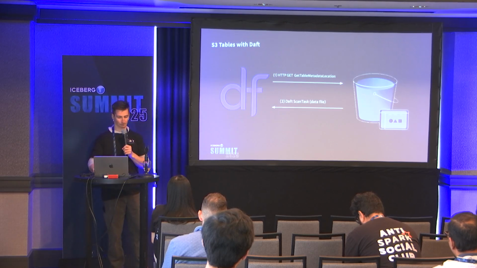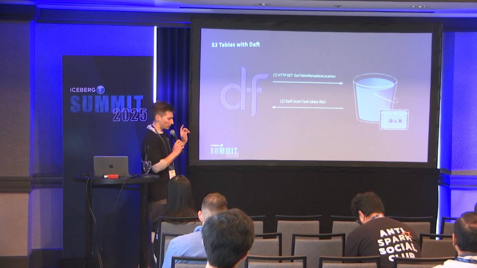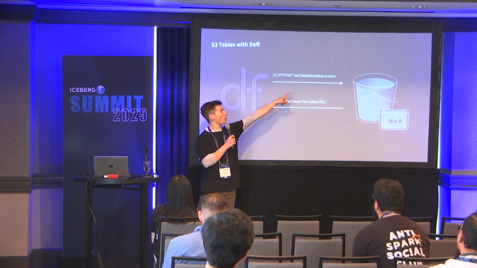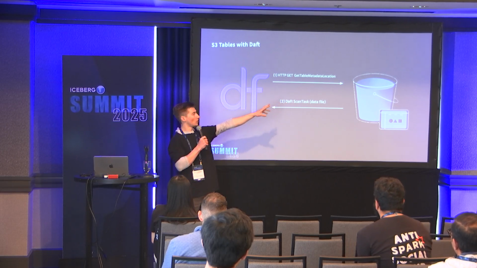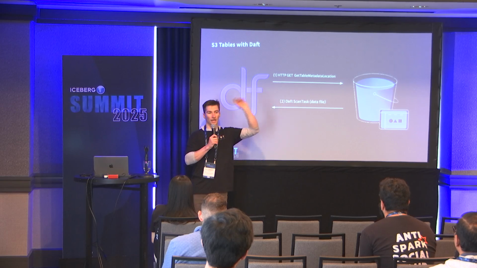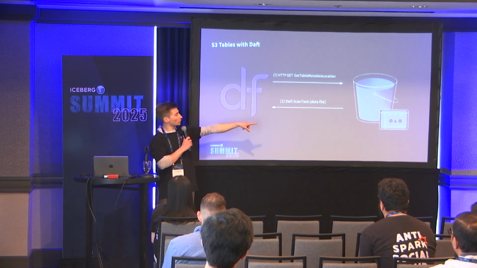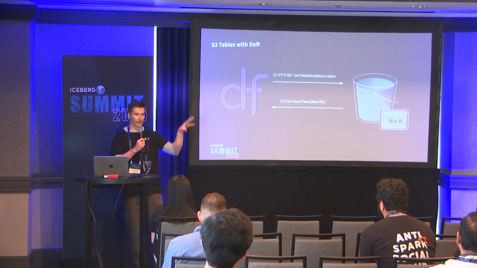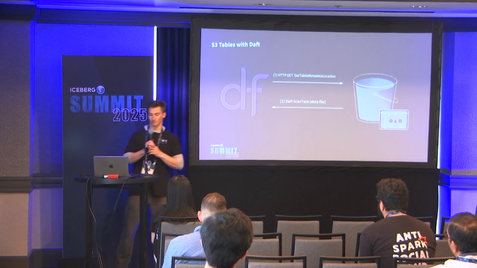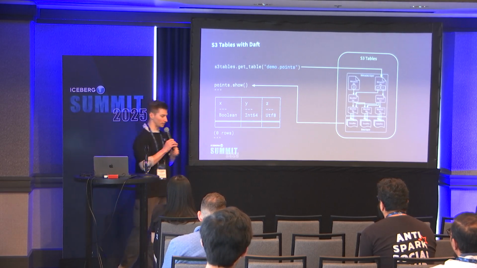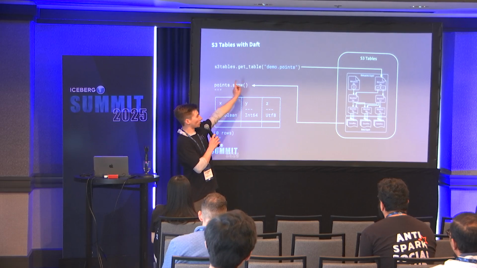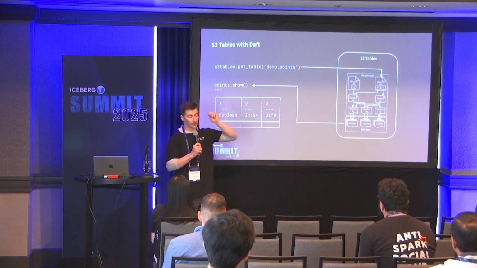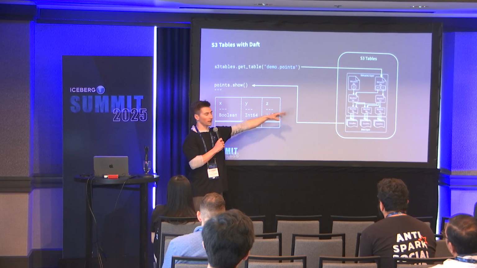But how did we get here? Like I said, when you go to read one of these tables, the very first thing we do is take that identifier and call this S3Tables API, which is called get table metadata location, and that will give us the latest one. Once we have that, we're now in Iceberg land, so we can use PyIceberg to navigate the metadata tree to ultimately give us our data files. This is what that looks like in more detail, mapped to the code. The get table call is really just going to S3Tables, finding that metadata file, and then we can just get object on that and run it through PyIceberg to produce our scan tasks.